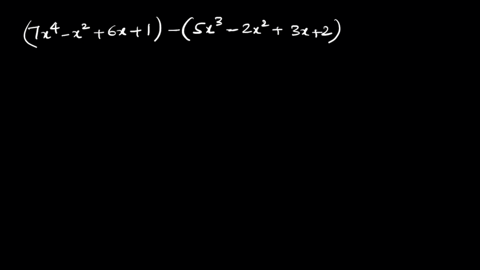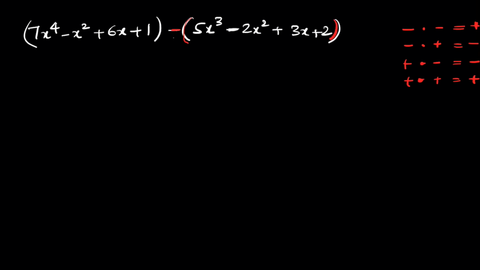Whenever you have a minus, it becomes a little tricky. The reason is that the minus has to be multiplied to every single term inside the parenthesis. Notice that this here is the parenthesis. We have to multiply every single term with minus. The cardinal rule to remember is minus times minus is plus. Minus times plus is minus. Plus times minus is minus. Only plus times plus is plus. Sorry, I misspoke earlier. Now let's take the example.